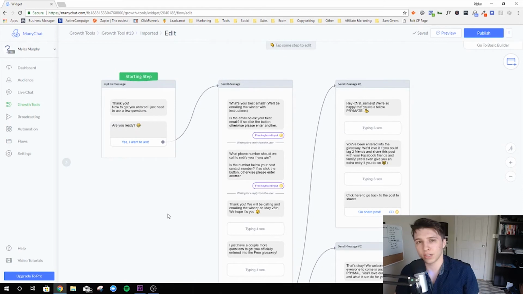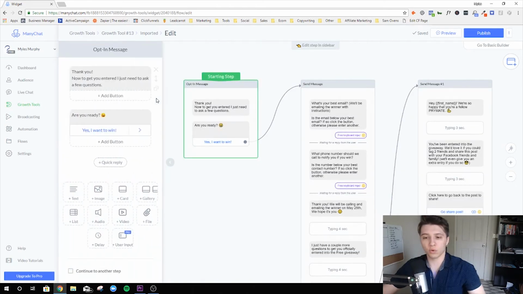I'm not going to go through every single thing in here, but I'm going to give you guys the basics, how to do this, and the ideas that should be floating around in your head for you to use in your campaigns. So we're going to go ahead and click this first one right here, and this is our text boxes and our buttons right here.